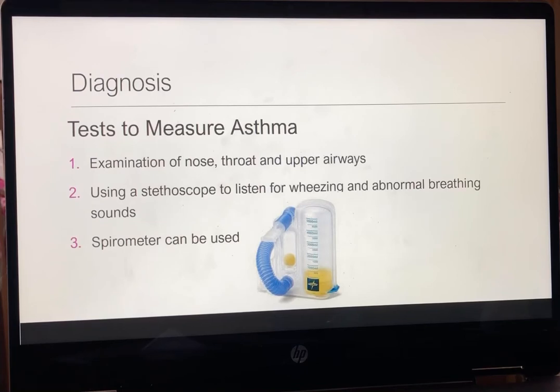So how to tell if someone has asthma? Asthma is hard to test for before 5 years of age, but the doctor relies on medical history and passing or failing of these certain diagnosis tests I just mentioned. Usually diagnosis can be determined later in life. The difference between someone who has asthma and someone who just has allergies is that someone who has asthma experiences intense attacks such as wheezing, shortness of breath, and chest tightness, also called asthma attacks. Compared to someone who has allergies, they do not experience these intense attacks.